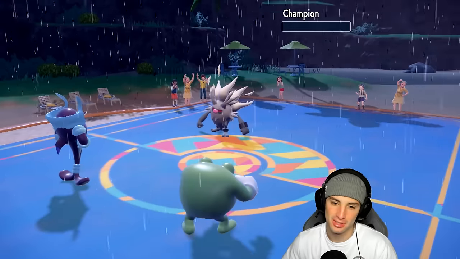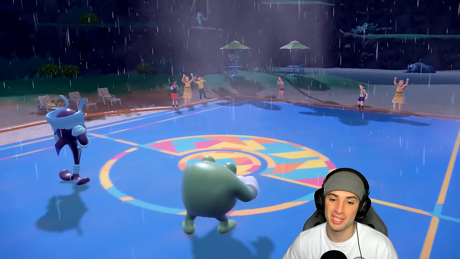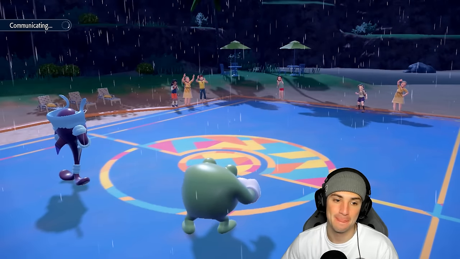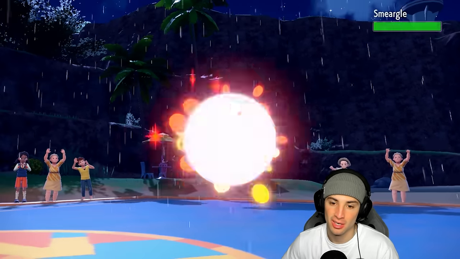Hot start for us. And the biggest play was honestly that Annihilate going after our Pelipper, really leaving our Poliwrath on the field and getting after it. I'm chilling with that. Alright. So Mousehold gone. Their Terror's gone. Smeargle's here.